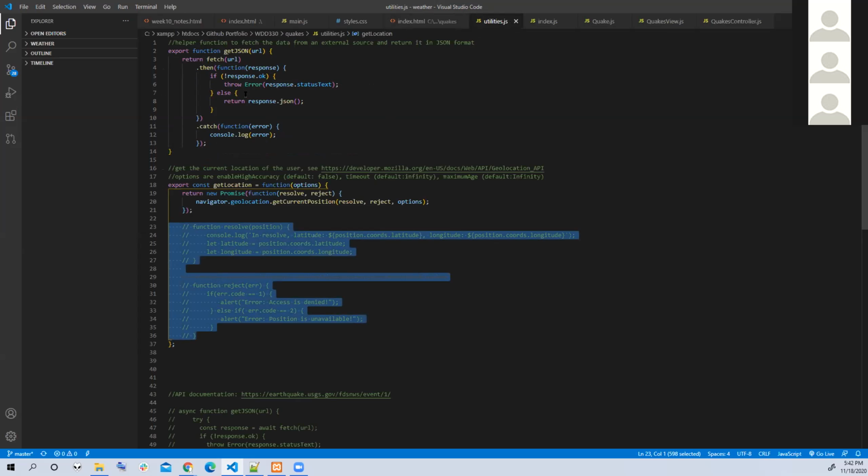So the getJSON. Really fast. I ended up copying and pasting from, was it the hikes assignment? Because it's pretty much the same thing, but it has an await and async on it.